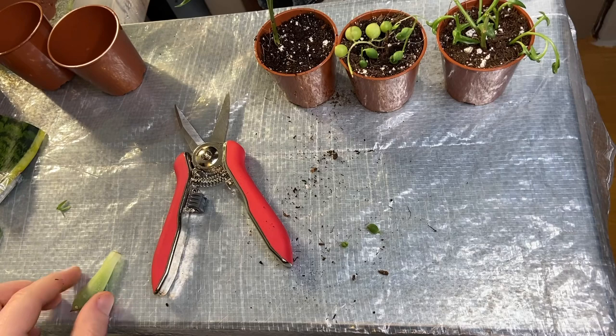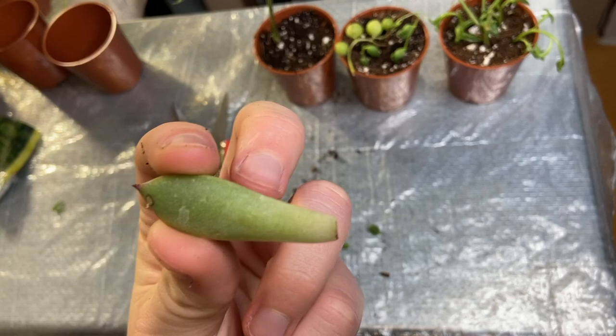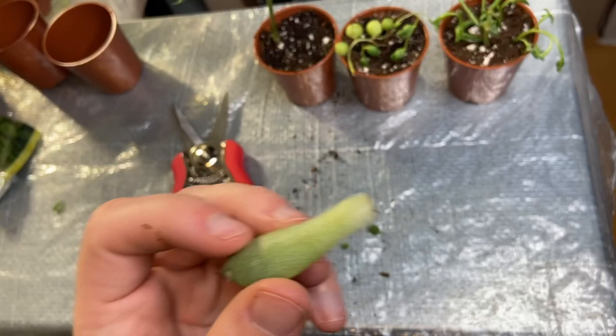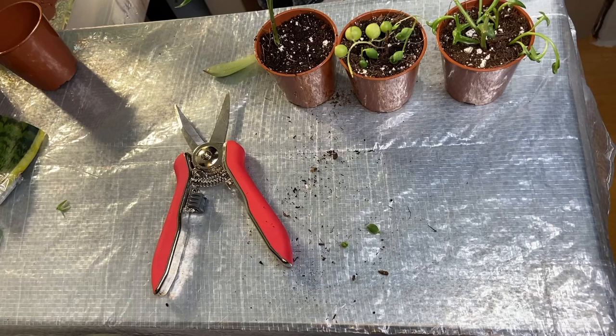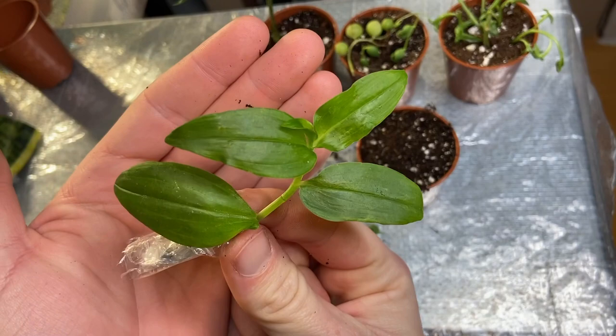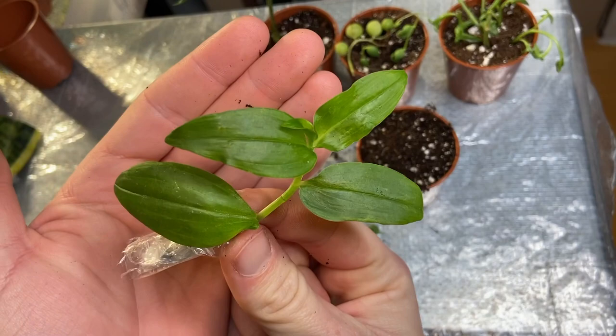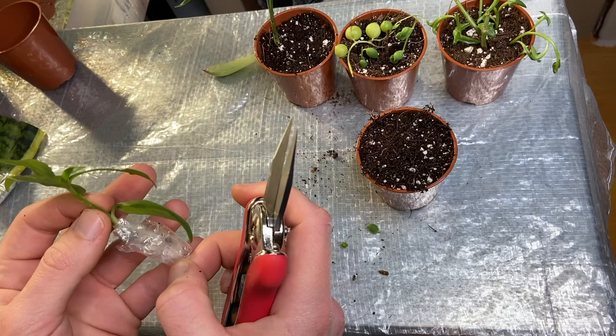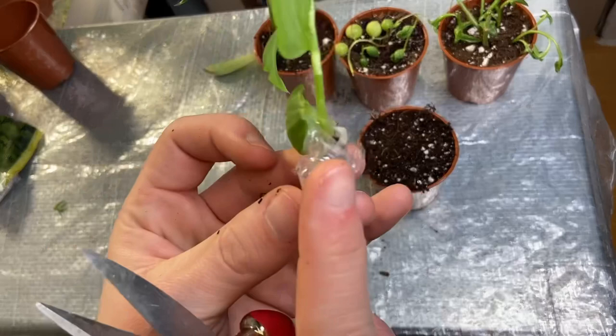With this echeveria cutting I'm just going to place it on a bit of soil — I'm not going to give it a specific pot right now. Next we're going to do the tradescantia. This tradescantia is really pretty — I'm actually really happy with it. It's just a plain green but it's a really nice green. Tradescantias grow really quickly when kept right, and so far I've never kept them right. He's put tissue paper around the roots and then wrapped it in bubble wrap and sellotaped it — very nicely packaged.